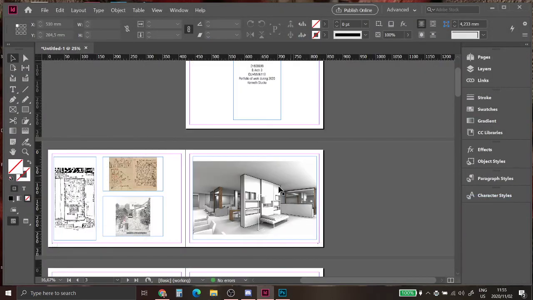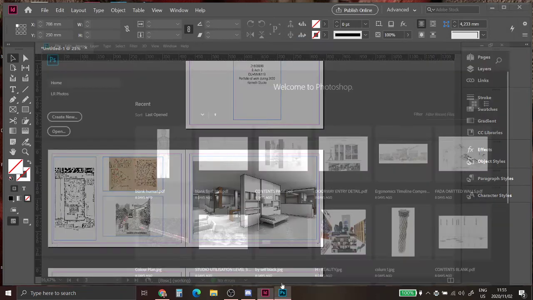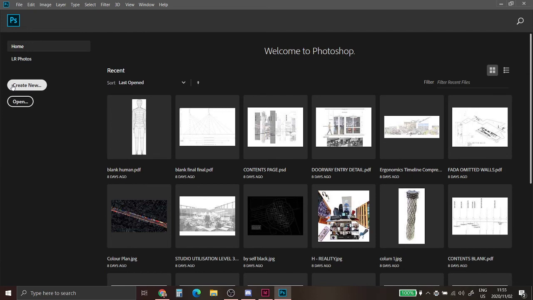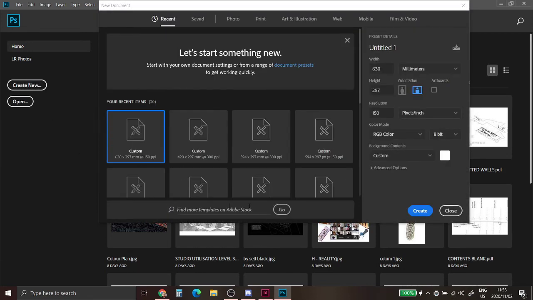Now, a big part of this is that when you are printing, and let's say one of your pages isn't actually doing the way you want it to be, and you want to do something in Photoshop, always make sure your resolution is 300 or less. 150 is good for digital format, 300 is probably best for your case because you will be printing your portfolios for us.